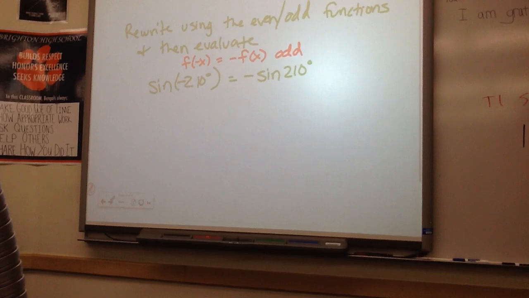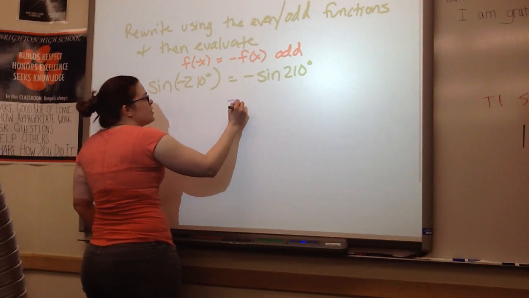What do we use this for? We're using this currently to evaluate on the unit circle. So now instead of drawing a negative angle, we can draw a positive angle and then evaluate with a positive angle. You also know how to evaluate with a negative angle. It's just using the even and odd functions. We'll also use the even and odd functions later when we're looking at various identities, and you use it to manipulate identities.